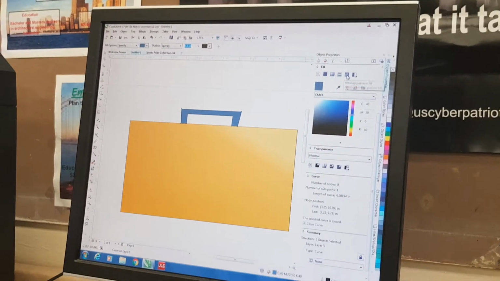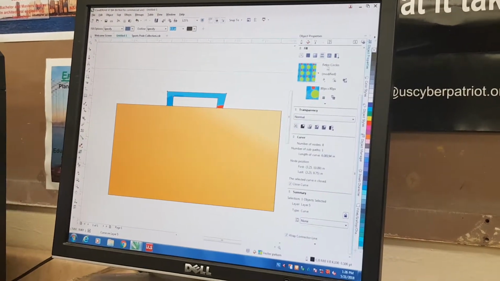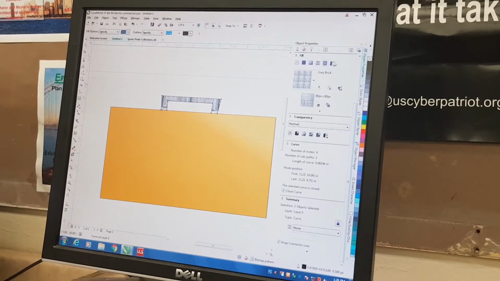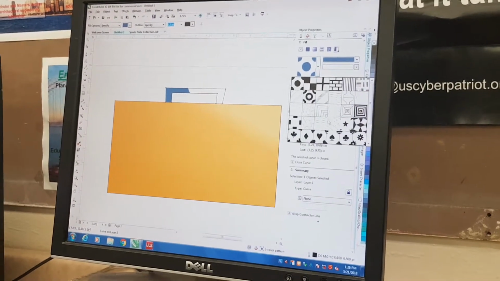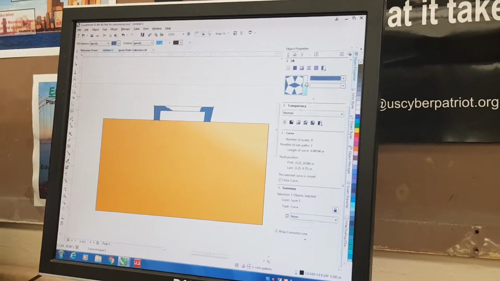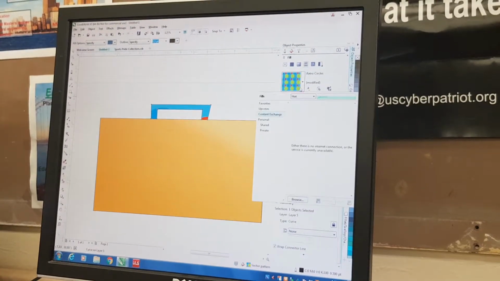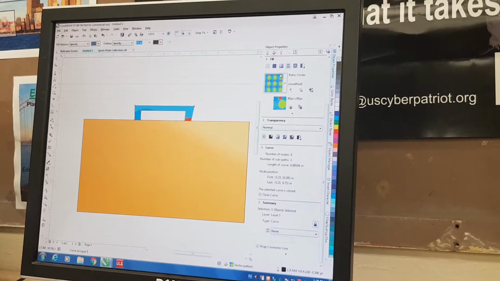There's a whole bunch of different types of fills here. For example, you got vector pattern fills, which gives you these crazy fills. And you got the bitmap stuff, which again gives you other crazy stuff. And then you got two color pattern fills as well, which you can change the shapes around here. We're gonna give it some from here. Never mind, because you need an internet connection for that. We'll just give it this.